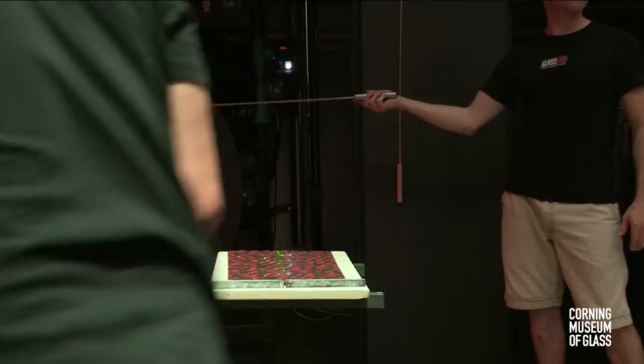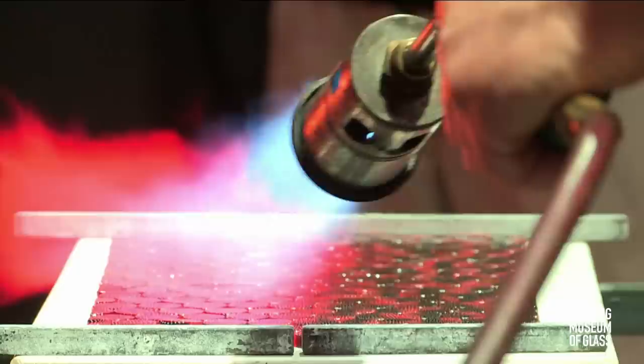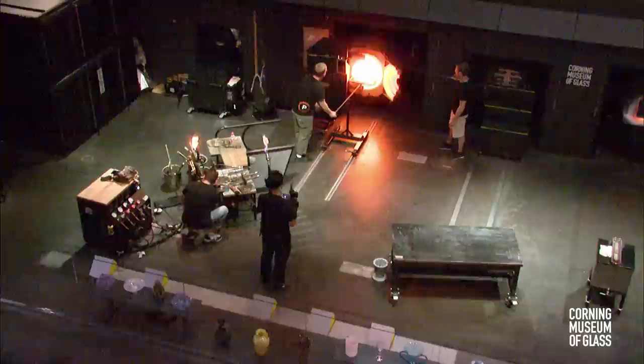If you can't see it tonight, well, come back to the museum and see that exhibit, because they use quite a few Marinis. Tiffany Studios used a similar technique in making mosaics. They would use Marini to make different imagery on the glass that they would then cut into pieces and include in those incredible architectural mosaics. So we thought it'd be great to have David here to demonstrate his techniques during this time, because he works in a mosaic pattern as well. This type of patterning is based on the craft and the art of mosaic, so using little pieces to create a composition. And David makes these pieces into vessels.